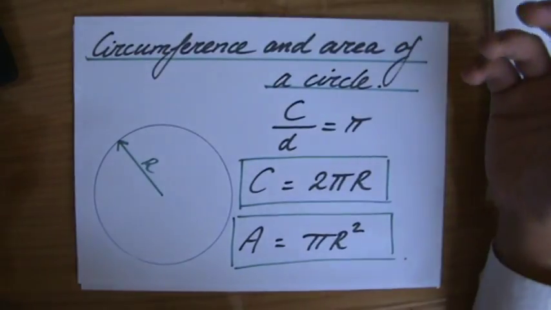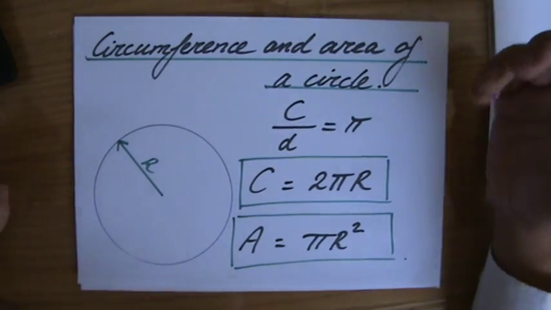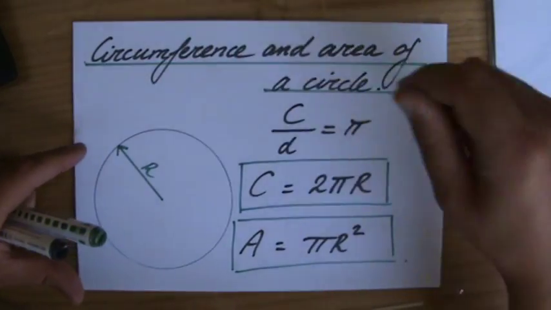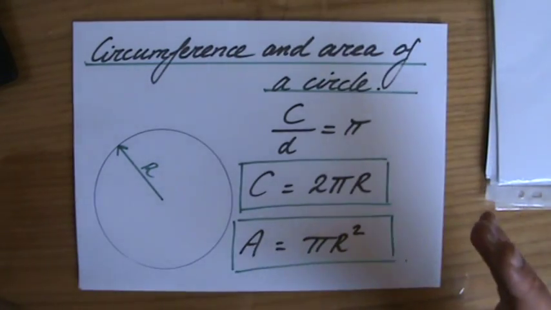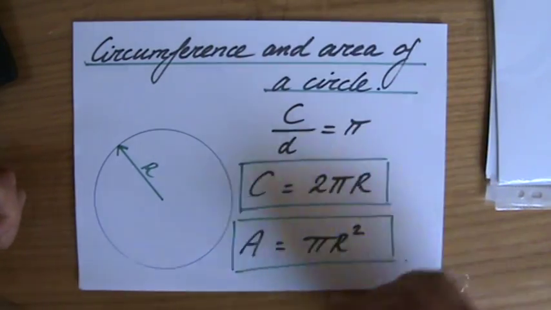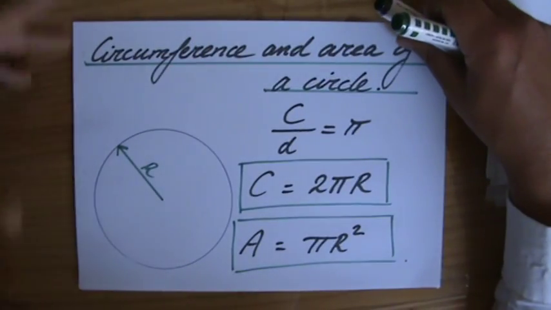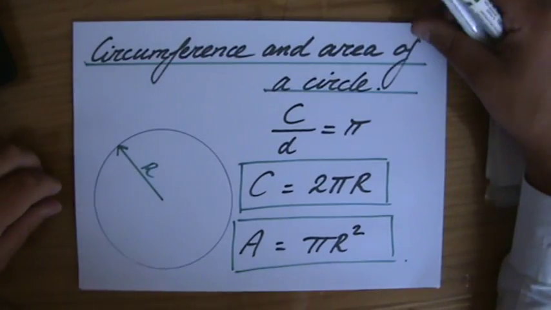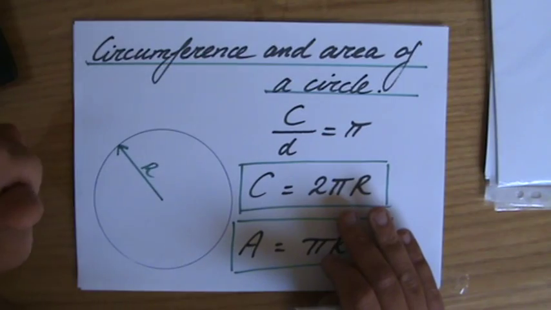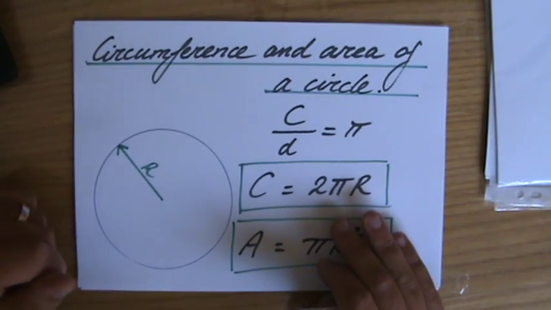And if you wake up at 3 o'clock at night, in the middle of the night, and you walk out of your room because you have to go to the toilet or whatever, and your mom asks you, what is the area of a circle? You have to be able to say, area of a circle, pi r squared. And if somebody else catches you watching the television, and you're half asleep, and they ask you, circumference of a circle, you should be able to say, 2 pi r. That's how well you should know these formulas.